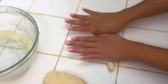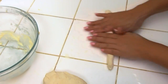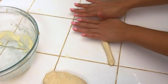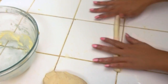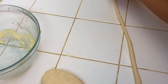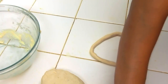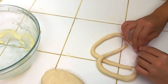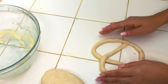You can roll out to however long you'd like it. You can do 3 feet, an arm's length. You can make them fat and small and chubby. You can make them long and skinny, kind of resembling the mall pretzels. Really, it's up to you, but you just want to start from the center and roll out. Now you just want to take one end and loop it to the center, and then the other end, and loop it that way as well. Then you can just form your pretzel shape just like that.